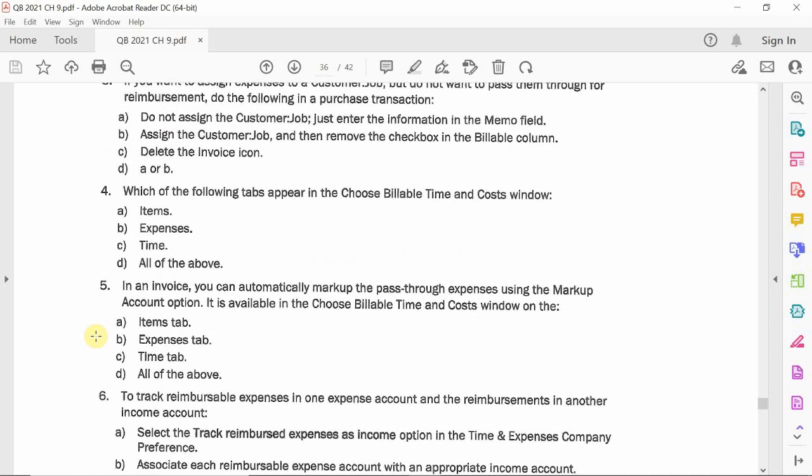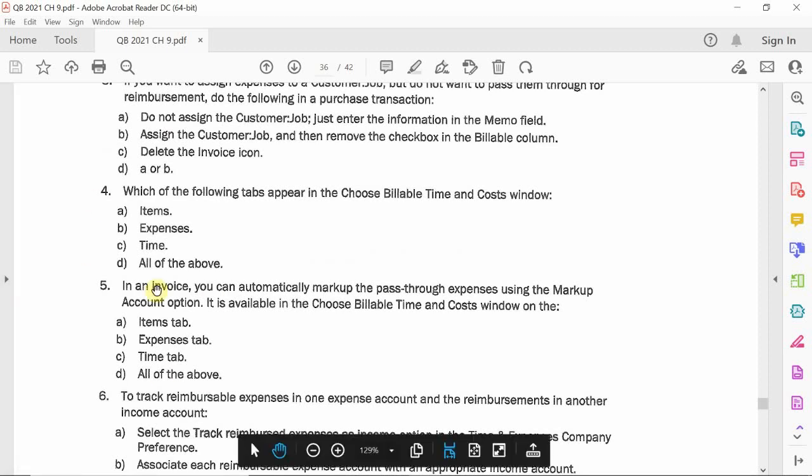Number 5, in an invoice, you can automatically mark up the pass-through expense using the markup account option, which is only available in which choose billable time and cost window tab? So you only see it in one place where you can mark up an item. B, expenses tab.